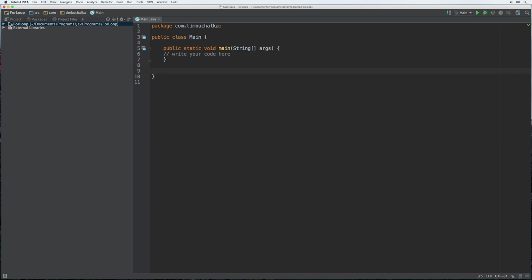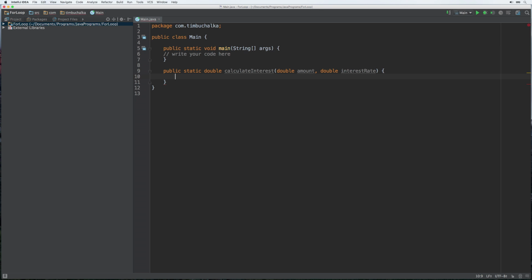So I'm going to start off by creating a new method. I'm going to call it public static double calculateInterest. And the two parameters are going to be double amount and double interestRate. So this is going to calculate the interest based on the amount of money that's passed as a parameter.